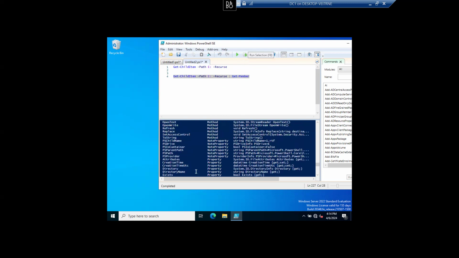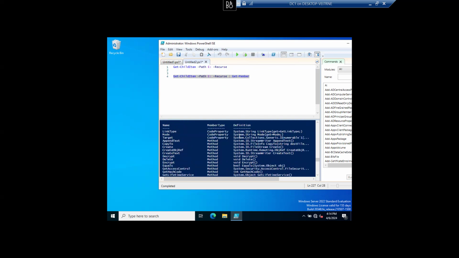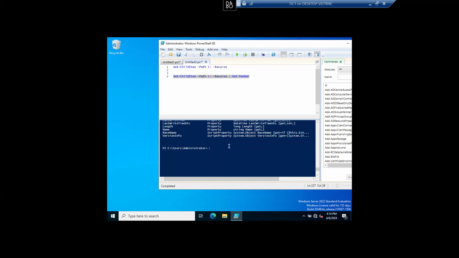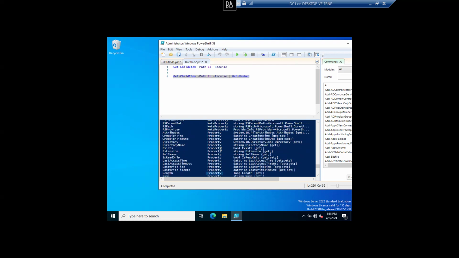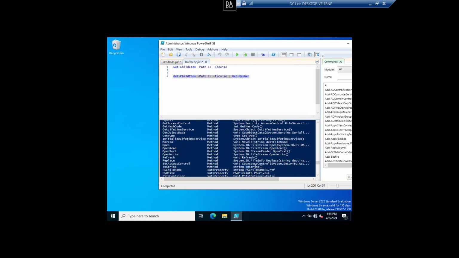Now, can we see here? We can see here that we'll have varieties of optional commands. Those commands will work with the recurse. So here we can see name, their property, their version. So this command especially looks into a file-specific object or specific information. Okay, so here we can see ToString, SetAccessControl, OpenWrite, OpenText, OpenRead, Open. So by the help of these commands, we could perform varieties of tasks on a file or folder.